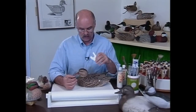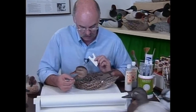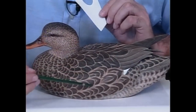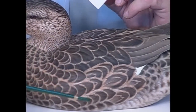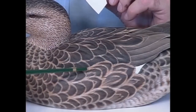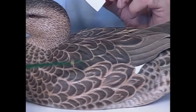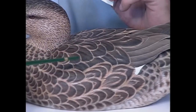One of the things that I'd like for you to notice, and you'll notice this in most references, is that the back of the bird is generally darker than the side pocket. It's pretty common. There are a couple of things that I notice relative to that. One, these feathers on the side have wide, broad bands of light color for edges, where the ones on the back are thin and crisp. There are more internal markings on these feathers.